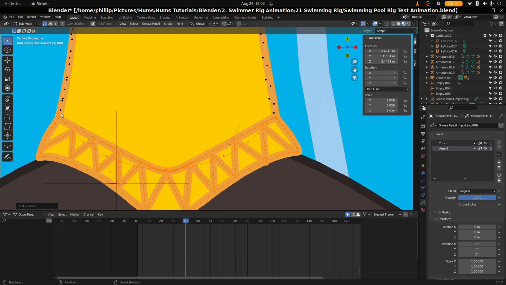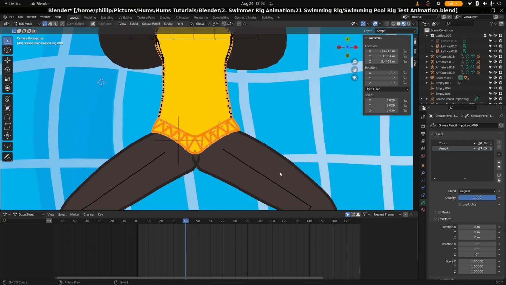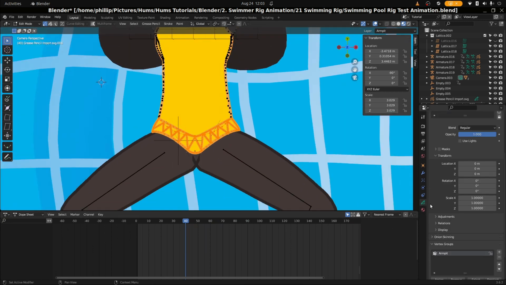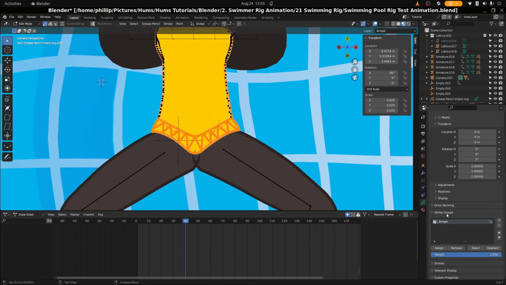Try not to highlight too much of the top. We're going to go to our data, and then we're going to go to vertex group. I'm going to add a new group. I'm going to call this group VV. Good.